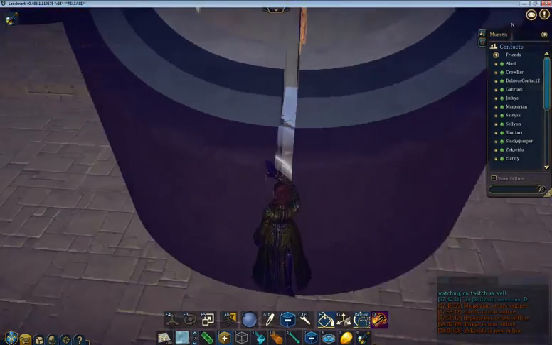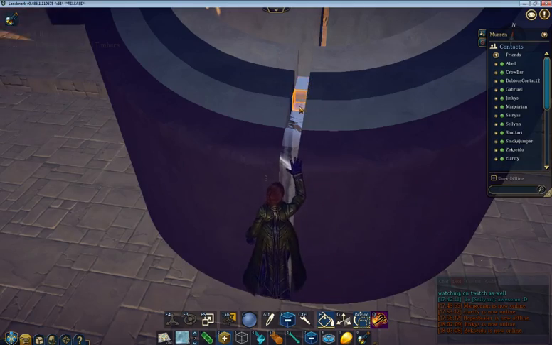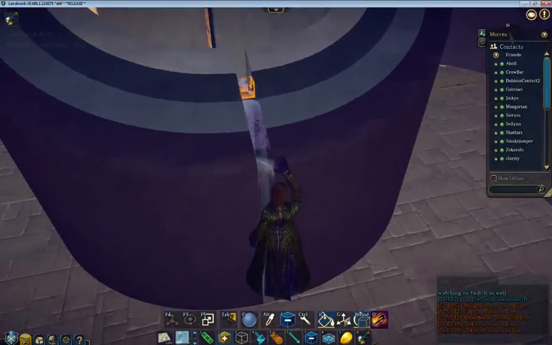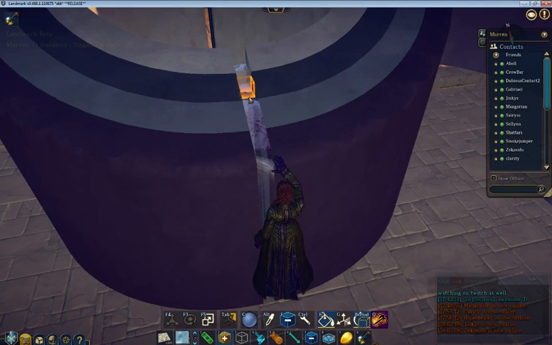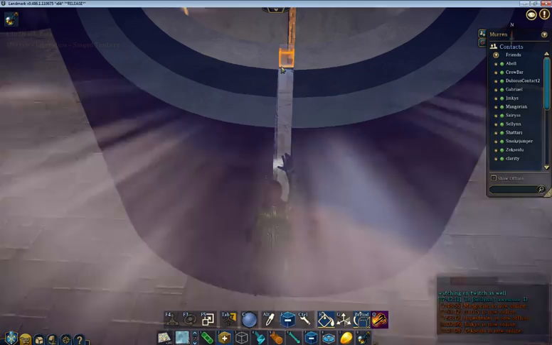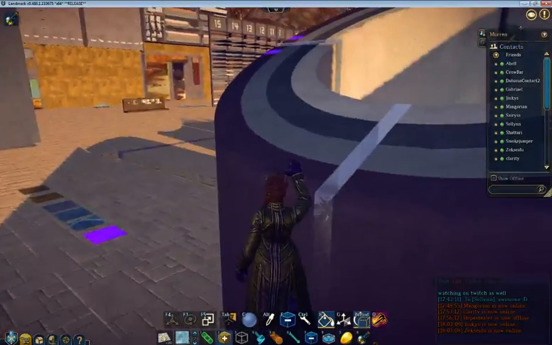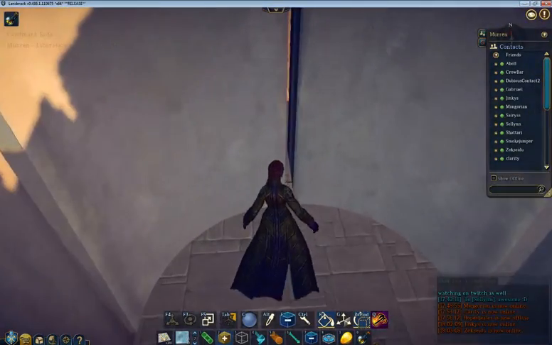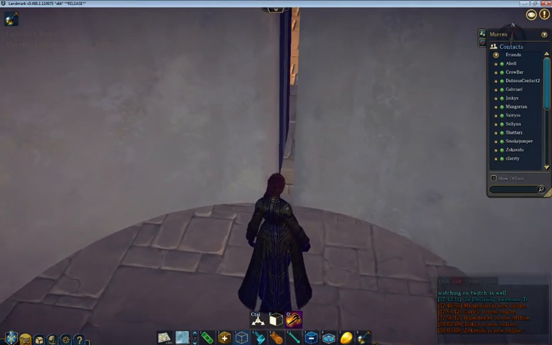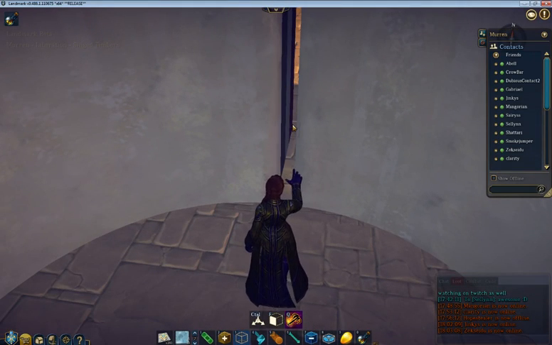That looks like it's actually working. Awesome. Yay. Nice. A meditation plaza. That should be really nice. I like that idea.